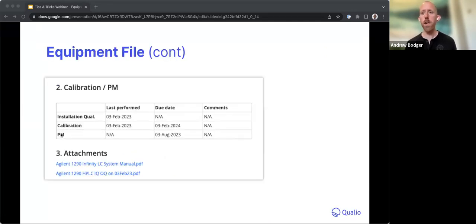I get that there's probably a lot of companies that are in a hybrid approach where they're not fully doing everything electronically. Maybe there are still certain documents that you print out or use outside of Qualio. If that sounds like you, fill out that paperwork outside of Qualio, scan it, PDF it, and now just attach it here. But whatever makes sense for you. The idea is that you're getting all that information into your equipment file in Qualio and trying to consolidate it all so people know they just go to one place to find what they're looking for.